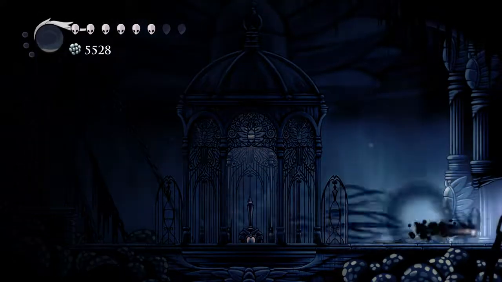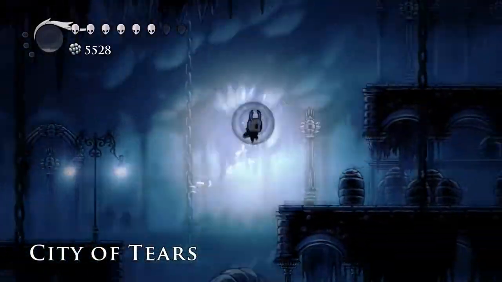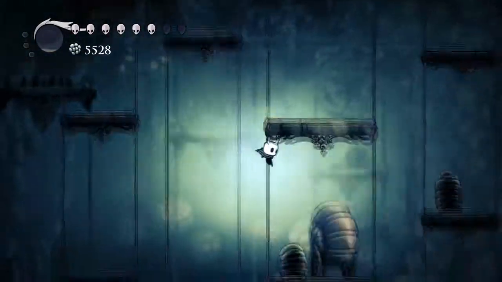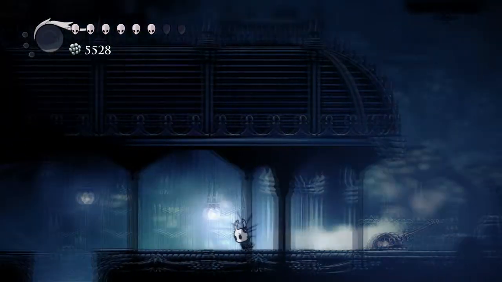Alright. Into Fungal Waste. This should be easy enough, since there's no more enemies here to bother me. Alright, jump there. And down here. Only thing in this room we have to worry about is spikes. Believe it or not, I know, it's a crazy thought. Only spikes? Who am I even to only have spikes to bother me? That's insane. Look at that. Oh, so easy. So easy.